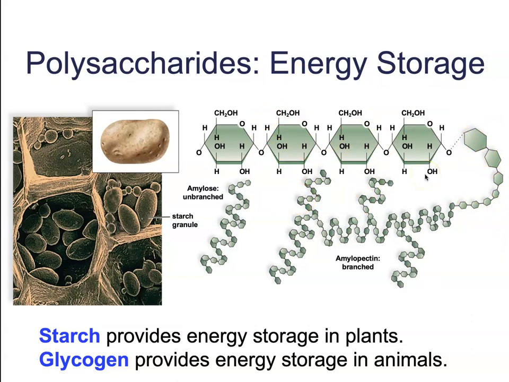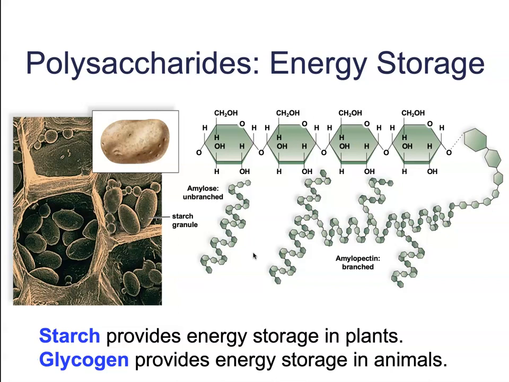So that's fantastic, but we're going to store them in these great big long polymer chains that are wound really tight into this helical formation. And the reason we do that is because it serves two purposes. One, it conserves space, and it helps leave the sugar links exposed to hydrolytic enzymes for easy access to the sugar molecules. So we condense this all down, but if we need to access those covalent bonds and break them quickly to get at our glucose, we can do that. So that is our energy storage.